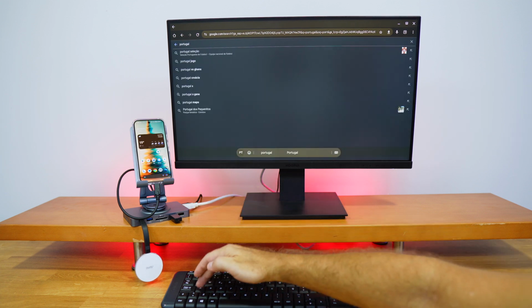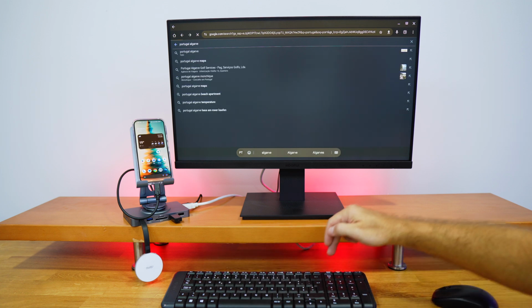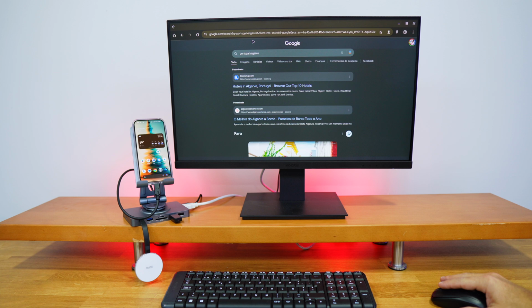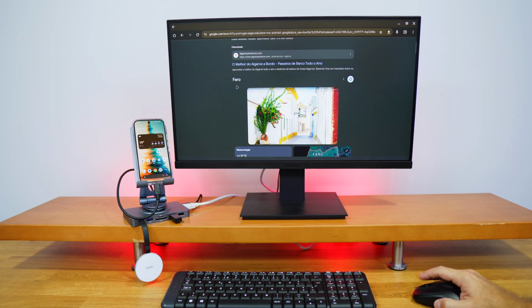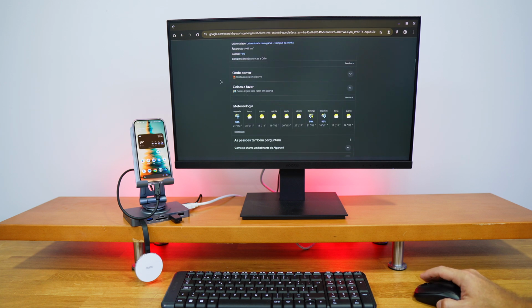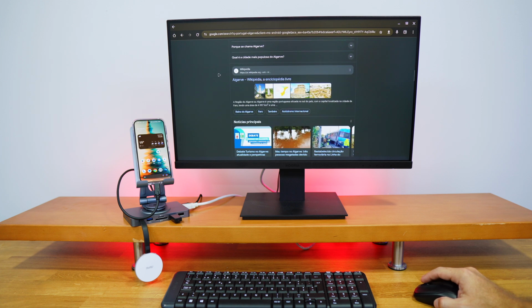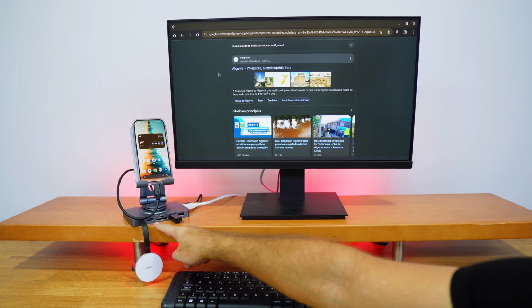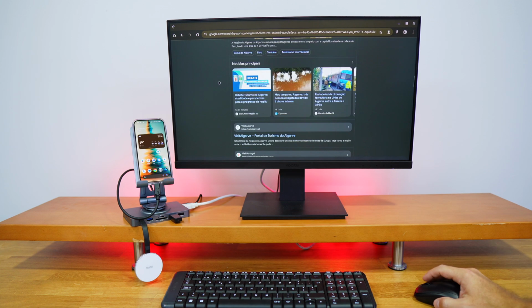So Portugal, I'm gonna say Algarve, which is my region. Let's see what we get, and there we go. So keyboard working, the mouse is working, it's a combo connected right over here. So this is my region, which is awesome. If you have ever visited Portugal, this is a really nice place to come. So we could also place here a USB thumb drive, here another one, a SD card and micro SD, and use our phone like a full-fledged computer.